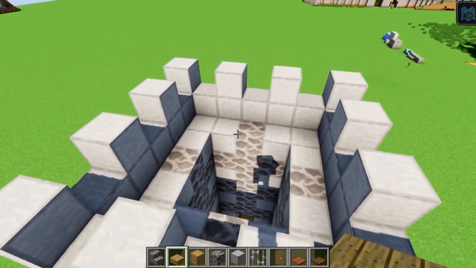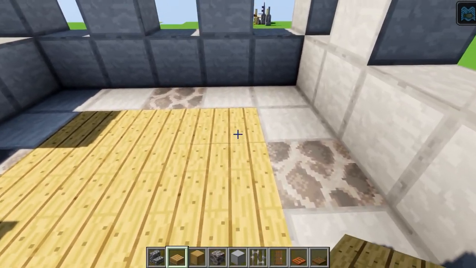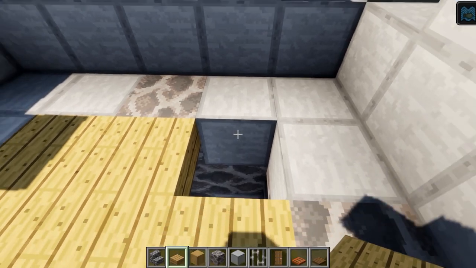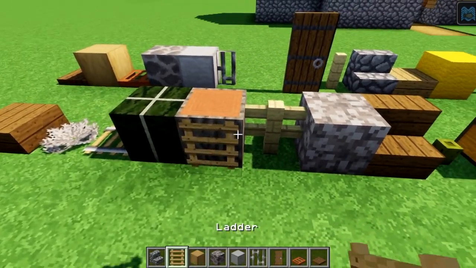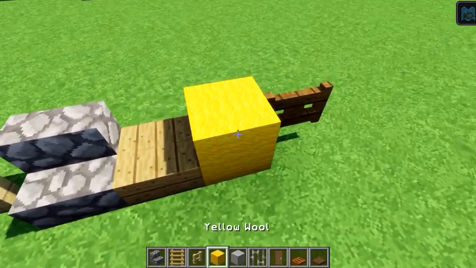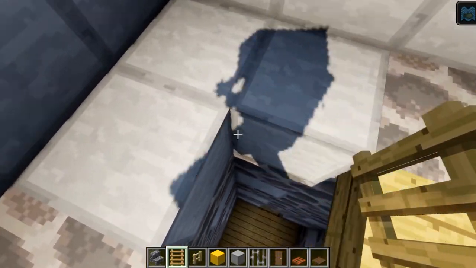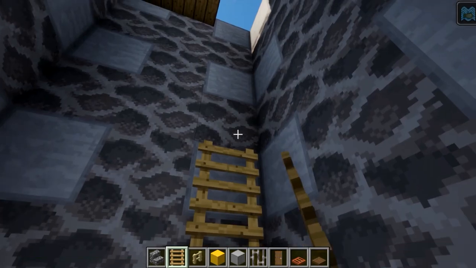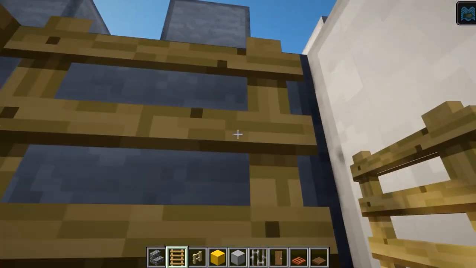And the oak slab is just going to form a little bit of a floor right here. Don't forget a space for a ladder as well. Would be nice to have a little ladder. Let's just do the ladder right now. And I'm also going to grab some birch fence and I'm going to put a flag on top with some yellow wool. So let's put in the little ladder. Boom, boom, boom, boom. And there's a little ladder there already, so that's good.